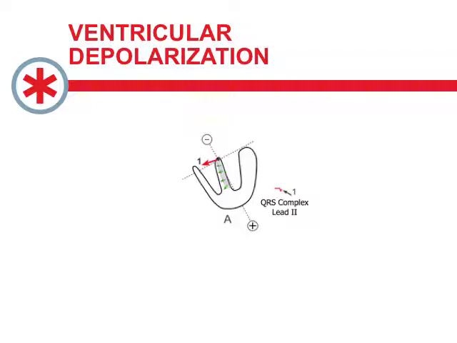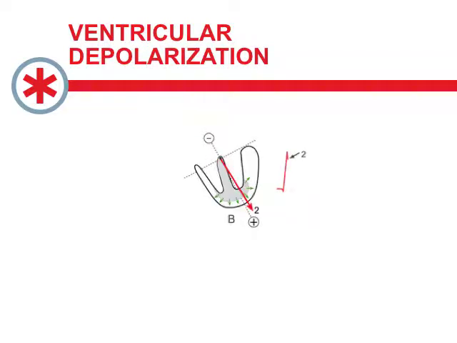And if you're looking at lead 2, which is what's diagrammed here, that goes a little bit towards the negative lead and gives you that small Q wave that you see in lead 2. As ventricular depolarization continues, the depolarization spreads down the septum and across the base of the heart, so you get a QRS vector that looks like what you see here in line number 2. It goes very much towards the positive electrode of lead 2 and gives you a large positive deflection.